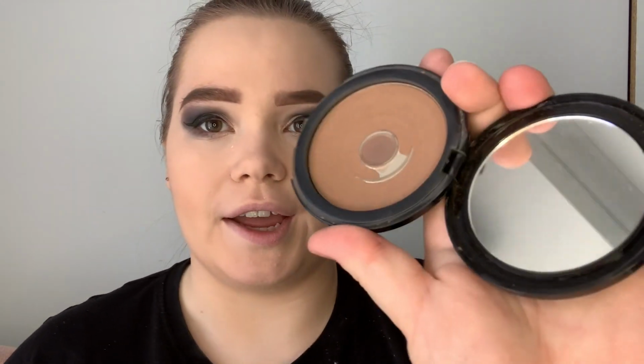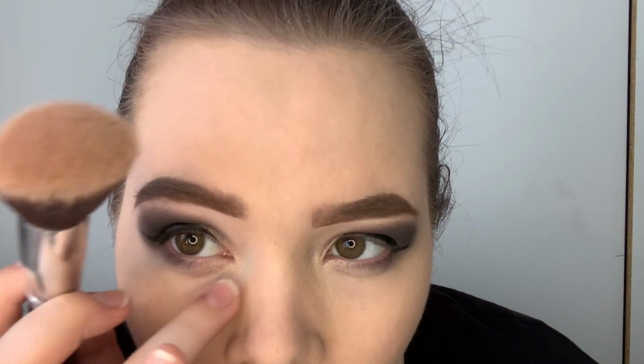Now's a good time to remind you once again, do not wear your costume while putting on your makeup, because you will probably get powder and makeup all over you. And as you can see, it doesn't just brush off, it makes a mess. I'm going to add a little bit of bronzer. I have a matte bronzer. I'm just going to go over the cheeks which I've contoured and along my hairline, just to really snatch in my face, make it look toned and pretty.